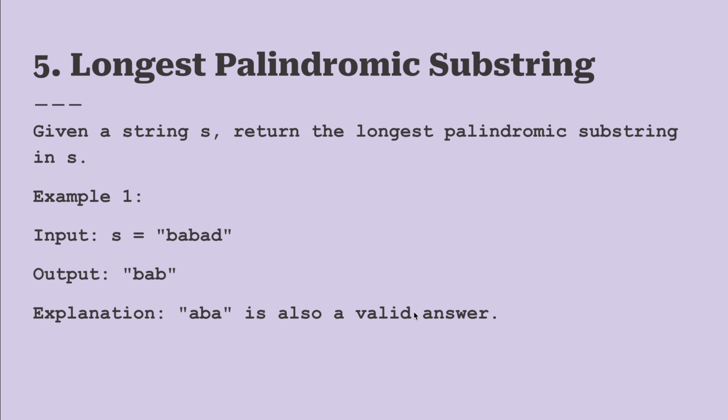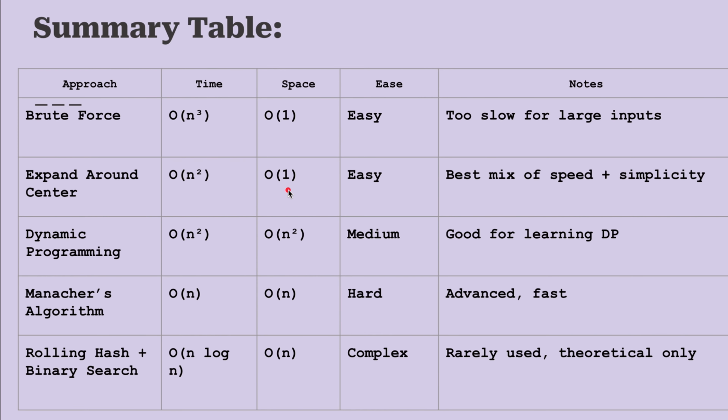So this is our question, LeetCode fifth, the longest palindromic substring. We are given a string and we have to find the longest palindrome. In this case, for this string, there are two palindromes, this and this, with the same length 3, and these are the longest palindromes. We have already seen the brute force approach and the expand around center in the last two videos. In this video we are going to understand the dynamic programming approach.